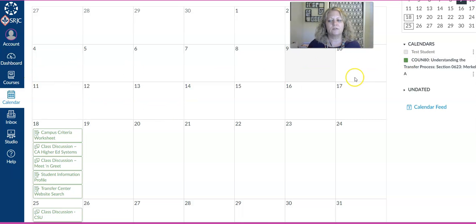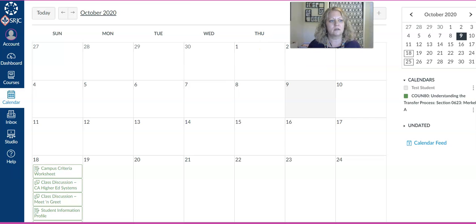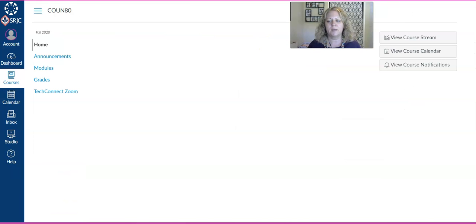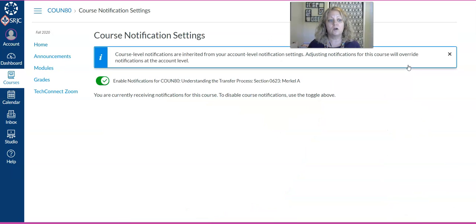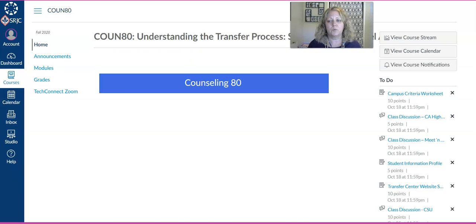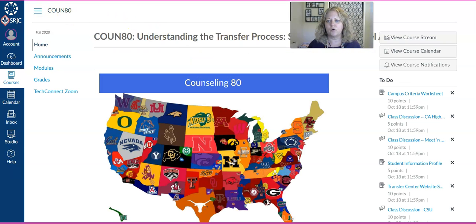Okay. The other thing that is on that page is the notifications. And so you can go into your own profile, your own account, and set up how you want to receive notifications. Do you want to receive them every time something is done? Do you want to receive them once a day? How do you want to do that? And I have a page within the first module to show you how that works.